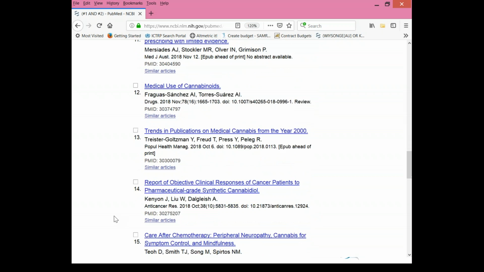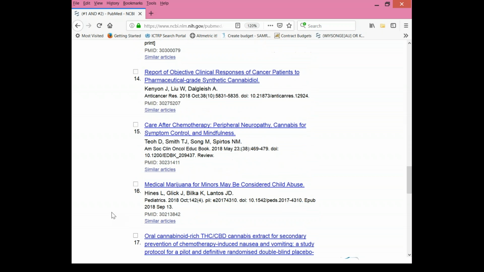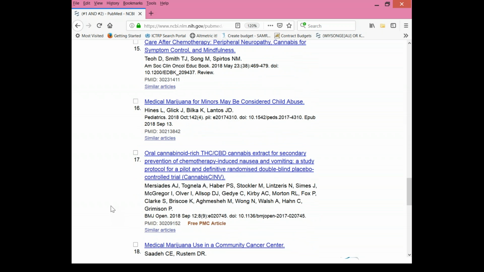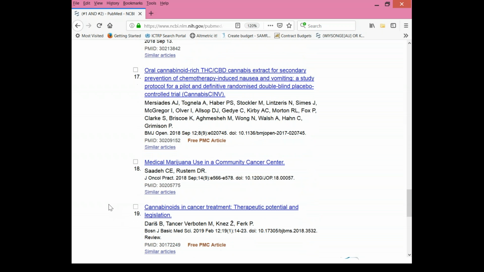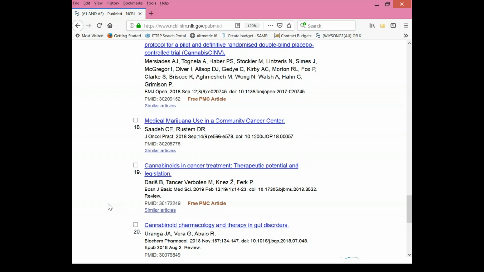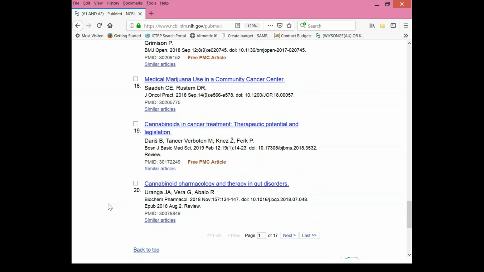So as you can see, there's a way in which you can actually refine your search so that it comes up more with the relevant material for what you're looking for. So you don't have to go through thousands, but it's also important to remember to rather keep your search broad and start from that point and then see depending on your results and then to refine your search further.